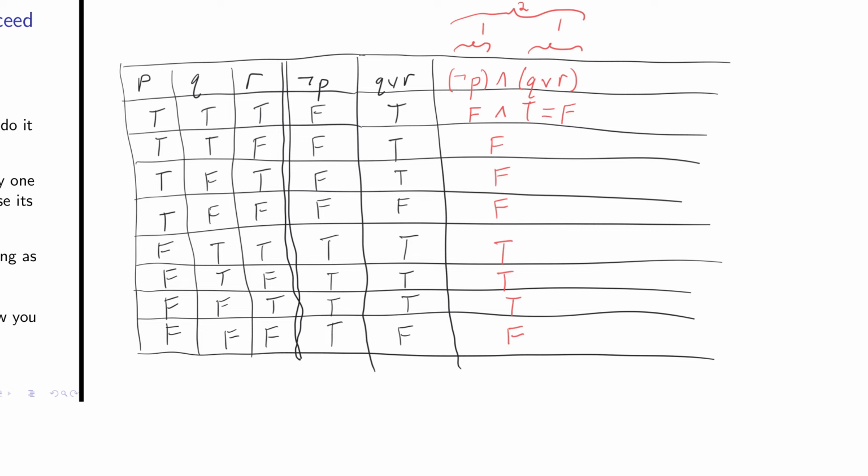And to compute truth tables for even bigger, more complicated propositions, of course, the suggestion is you go from the order 0 to the order 1 to the order 2 to the order 3 and so on. You do this until eventually you get to the entire proposition.